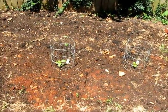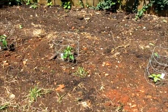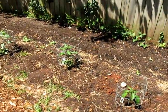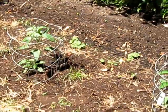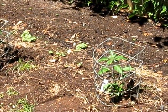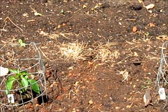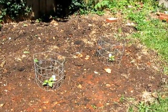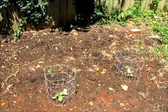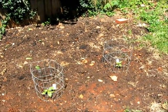Over here is where we got the 6 chili peppers that I put in. You can see the serranos have really been happy there. The 2 tiburon peppers are doing fine, and the jalapenos, the leaves are getting good. They haven't been growing as tall, but the leaves are filling out.